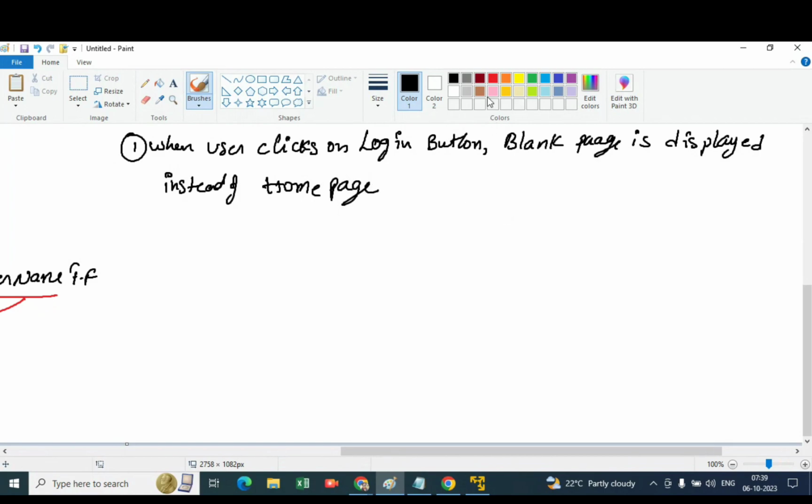Yes, tell me what are the keywords here. I want a reply from everyone. Yes, fantastic, very good. So here I can tell the keywords are login button, blank page, and home page.